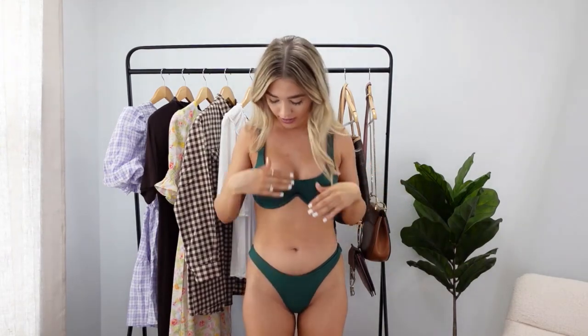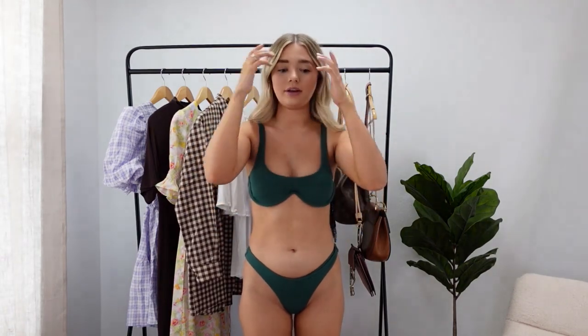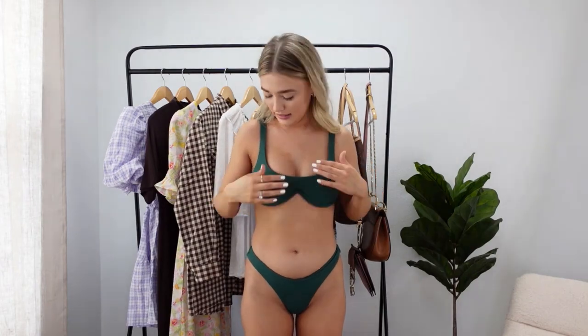This is the green swimsuit that I was wearing under that top. So freaking cute. Love the color. It has an underwire. I know a lot of people don't like the underwire, so the other swimsuits don't have it, but I thought I would throw one in. I just kind of like the way that this top is shaped in general. I just feel like it's very flattering and cool, so I wanted to throw it in.